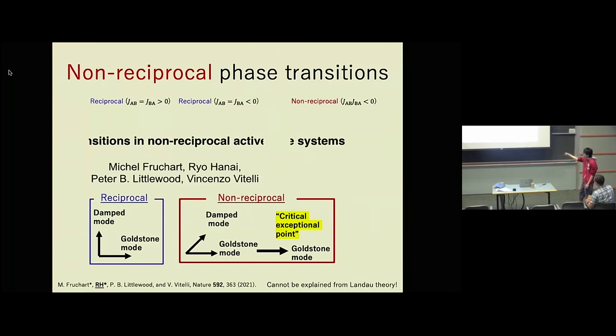It's critical because the Goldstone mode is a zero mode, and because of that, anomalous phenomena happen, such as anomalously enhanced fluctuations, where the fluctuation diverges below four dimensions instead of two. As Sarah has nicely shown, there's a diverging entropy production rate here. And with sophisticated diagrammatic techniques, Sebastian Diehl's group in Cologne has shown that in three spatial dimensions the critical point becomes first order instead of second order. So these kinds of fancy phenomena can occur in non-reciprocal systems.